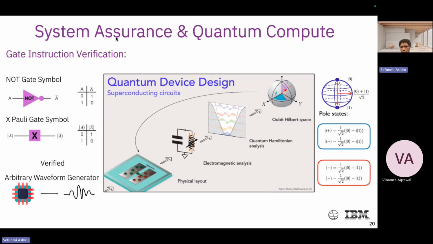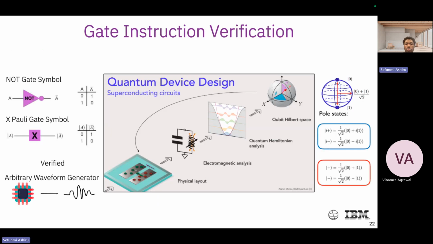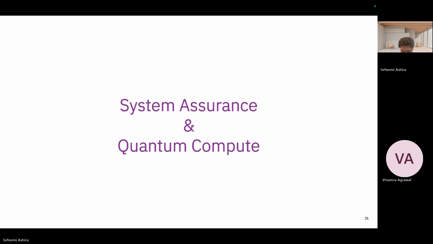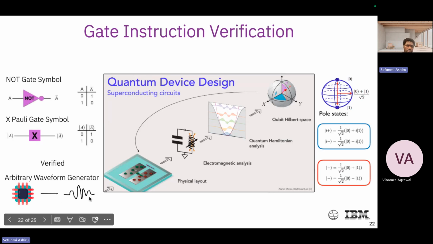And we also have this compute that seems to be parallel in some aspects to classical computing, where we have a NOT gate and a Pauli X gate. Cool. And then we have different zeros and ones at different axes. So, system assurance and quantum compute. We've just talked about and focused on the lowest level that was done for the project, but we can build off of this. And at this point, again, a lot of this is an open area of research. And to the SAC team, I really encourage you to ask the question of how we could verify at the next level as we move forward, just knowing that, okay, we can verify a single gate, like an X gate.